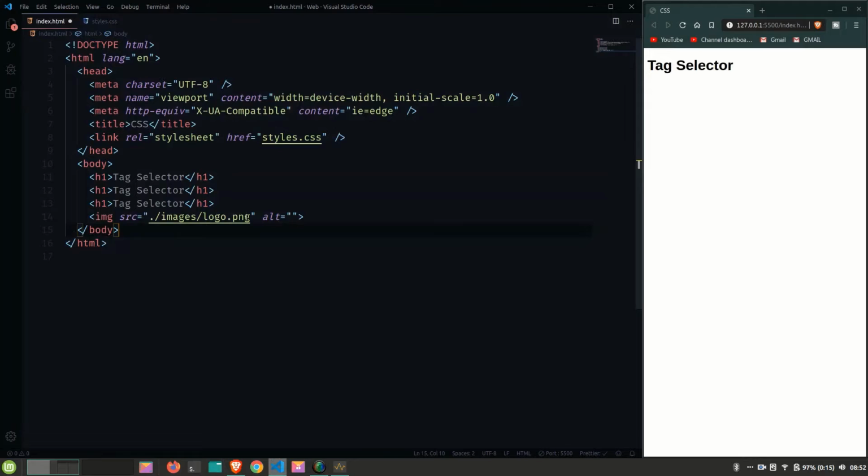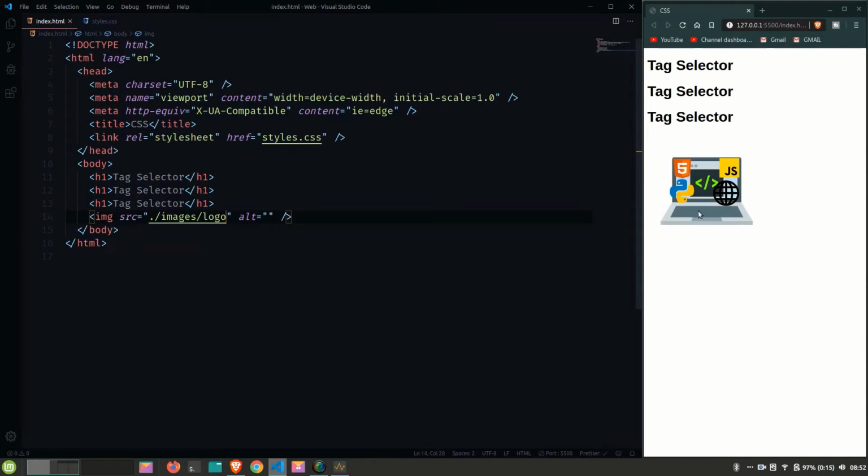So it's just logo, I think. Let's save this and see, do we have the logo? Okay, the file that I copied is not a png file. Actually it's just without any extension, so it's actually a system image.